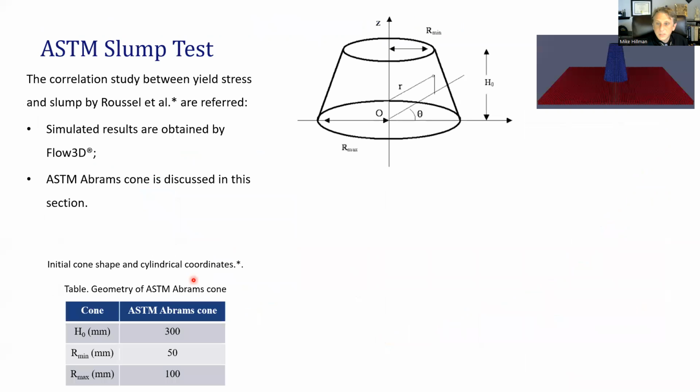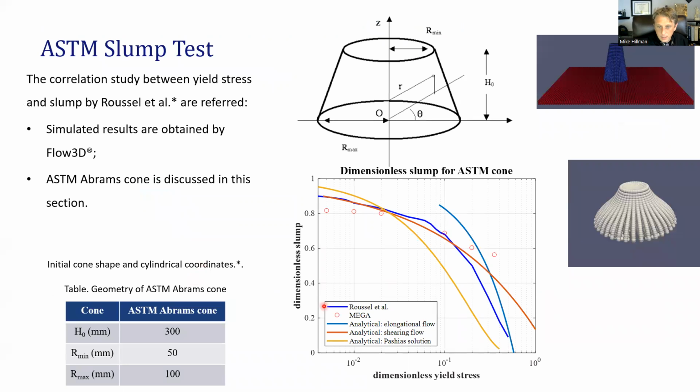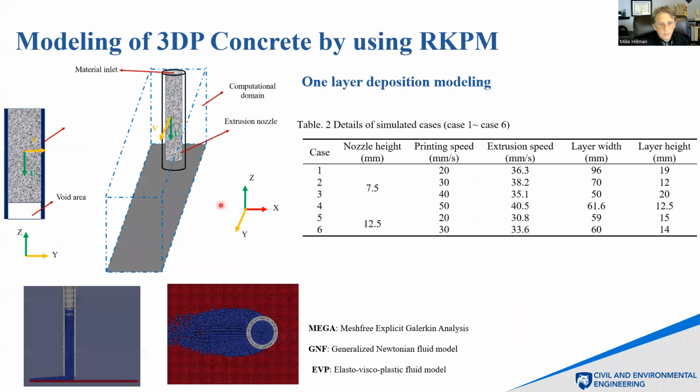Let's see, slump test. Turns out there's some analytical solutions, but you have to make some assumptions. So these solid lines are the assumptions on the flow. And then we also look at a reference solution, since these analytical solutions have various assumptions. So we're in the ballpark here. Turns out that maybe this wasn't the best verification problem, but that's fine.